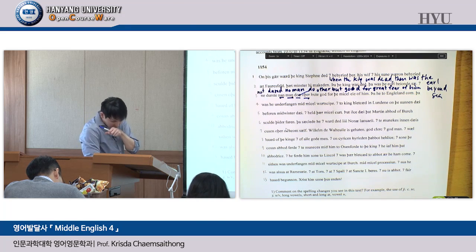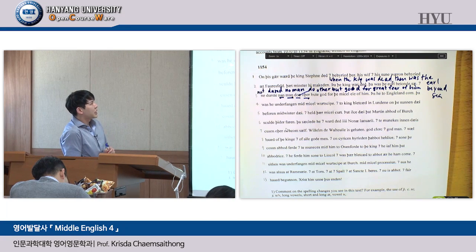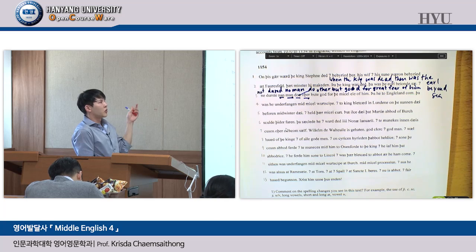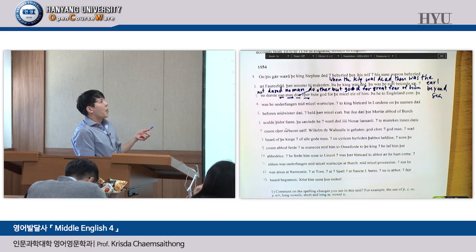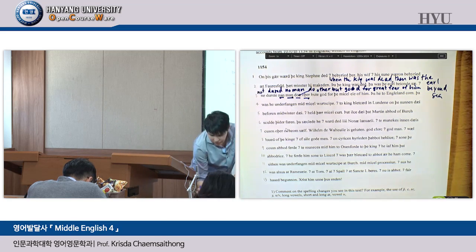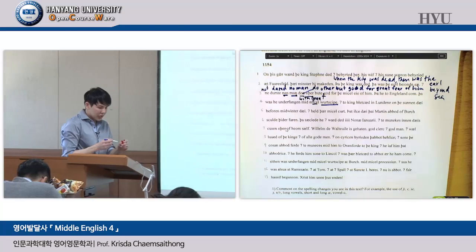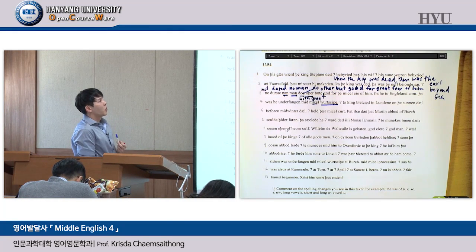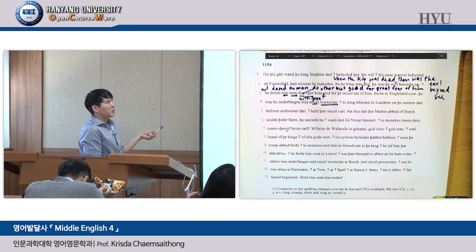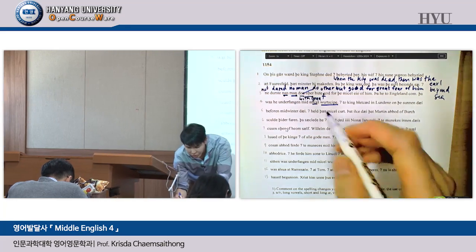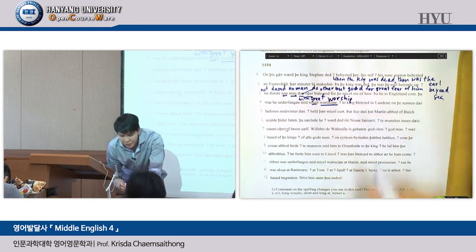Then he was underfangen. That's a verb that's not used anymore, so I have to tell you the translation. He was received. Underfangen, under is under, right? So he was received. Mid is with the word with. Mitchell is great. Next word, you should be able to guess the meaning. He was received with great, what is that word? Can you guess? If you pronounce it, you should be able to guess the modern descendant. Worship, right? Worship. So worship. He was received with great worship.